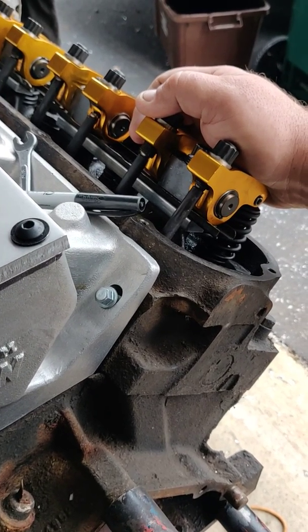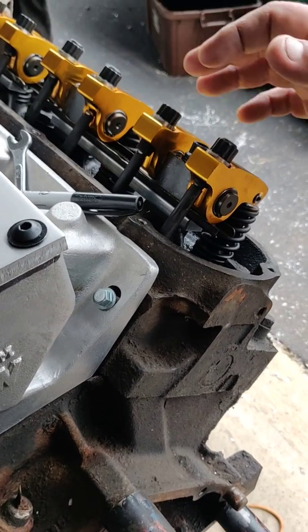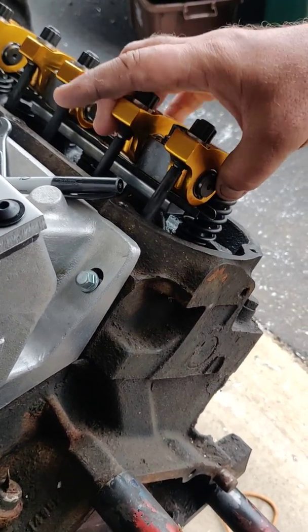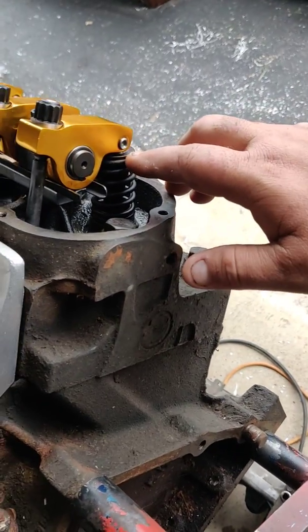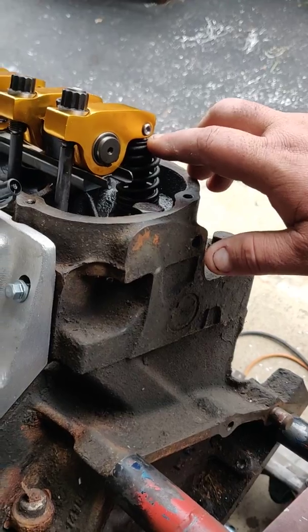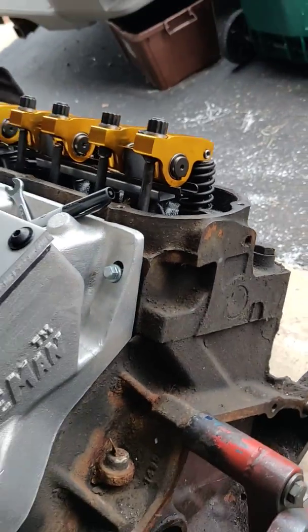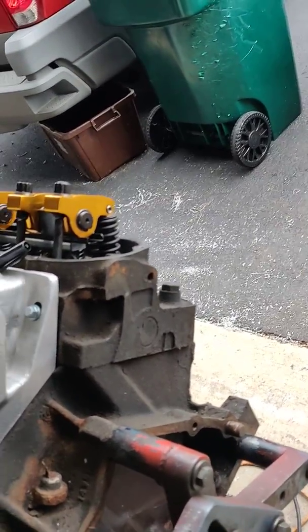I'm going to measure it to make sure. If you've got this setup, you're going to have to measure your own because I can't guarantee your blocks are the same height. The old plates when you cut them down and work them in, they work out great — they perfectly center everything. The tip is just a hair back off center at this point, so I'm not adjusting it out any farther — it'll be fine for what I'm doing.